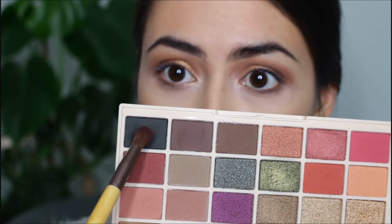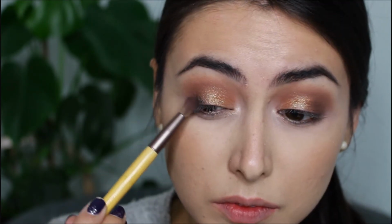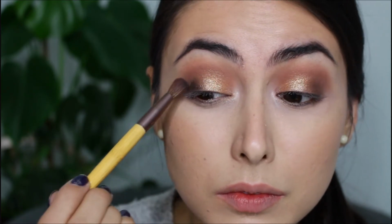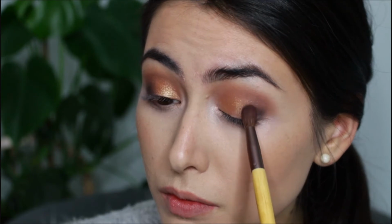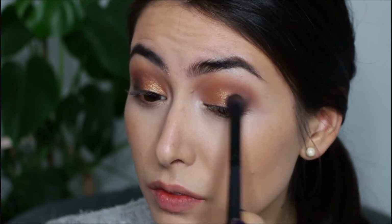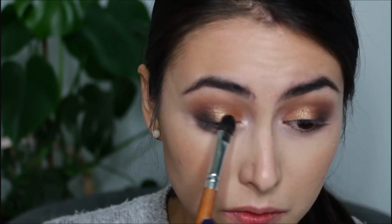Then I'm taking the shade Nightmare, which is just the matte black, and really lightly I want to tap this into the outer corner. I wanted this look to be super dramatic and super smoky, but neutral and simple at the same time. So I'm just putting a little bit of black shadow there on the outer corner and then just blending things together.